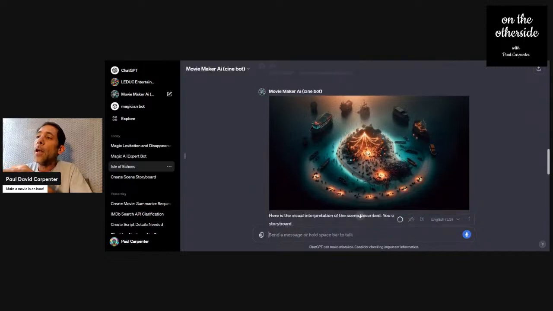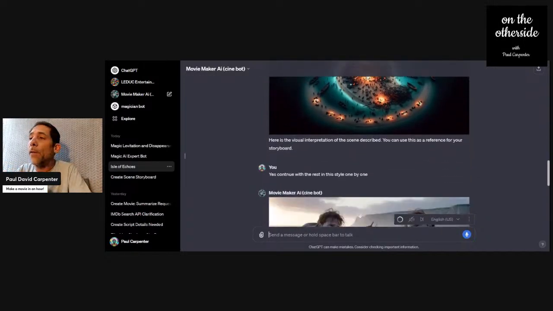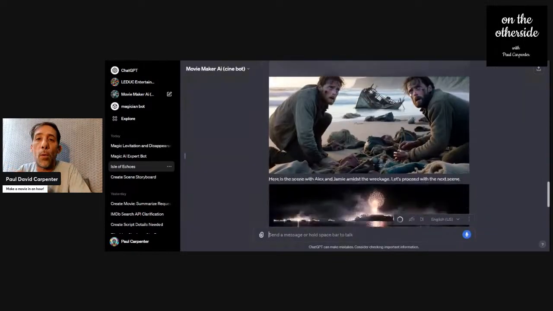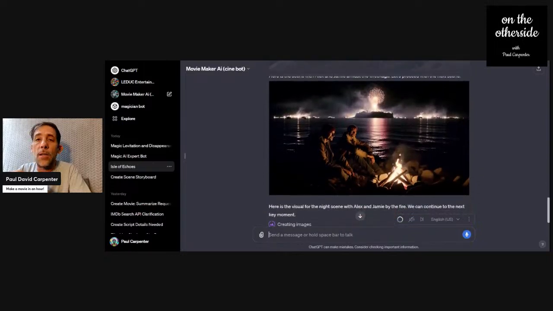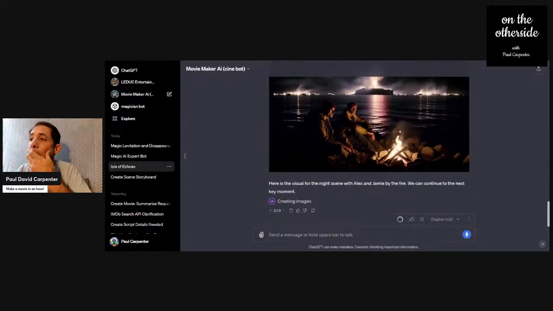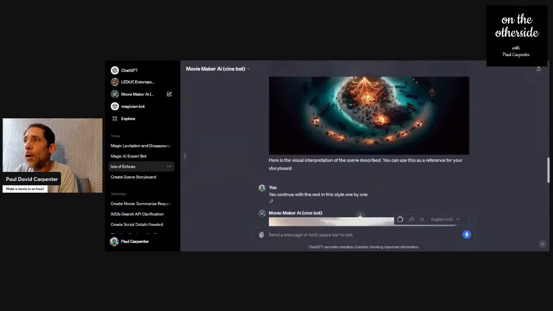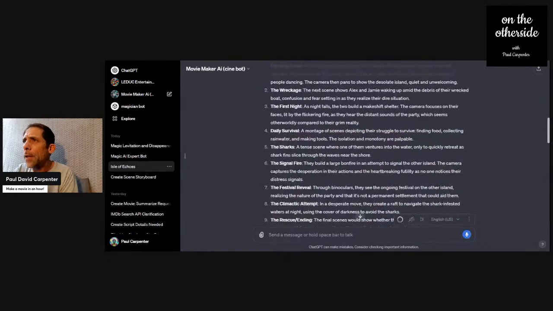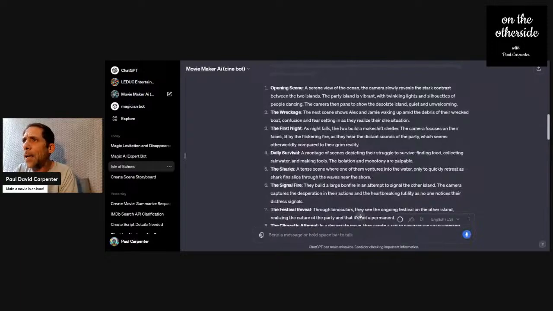So it then starts creating the images of each one of these movie points of these two guys who are basically stuck in the middle of wherever they're at, right? Now, unfortunately, sometimes what happens when you're doing this is that it'll get stuck. It won't know what it's doing. It'll forget. It'll do a bunch of different things. But we know right now that we have, I believe, the wreckage the first night.